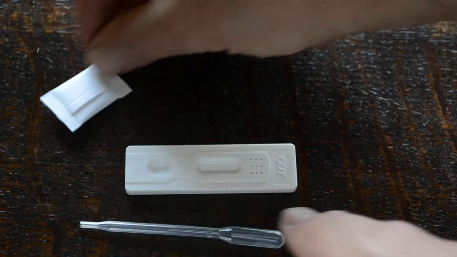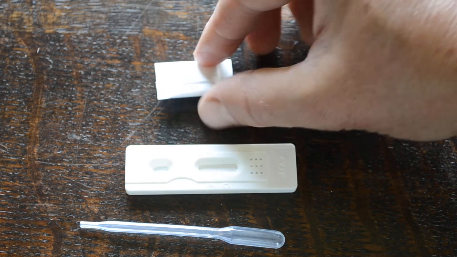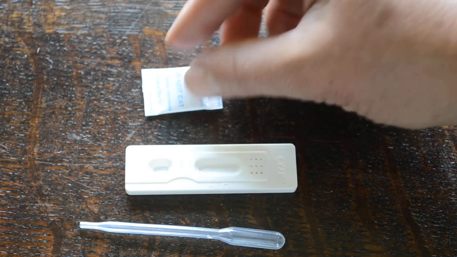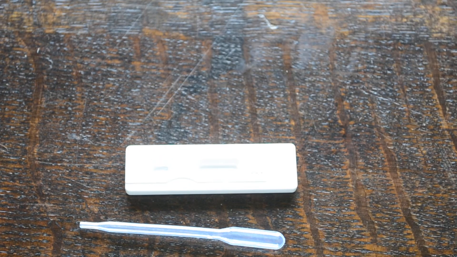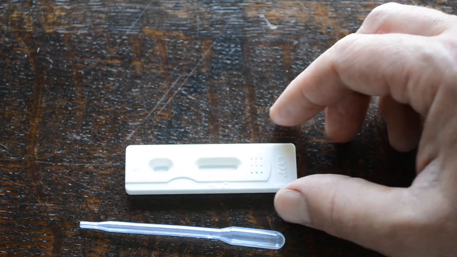So if we open this test cassette and show you what you get in the test. Inside each pouch you'll have a bag of desiccant, which is a dry silicon granule pouch to keep the test in peak condition. You dispose of that, there's nothing to be done with it.